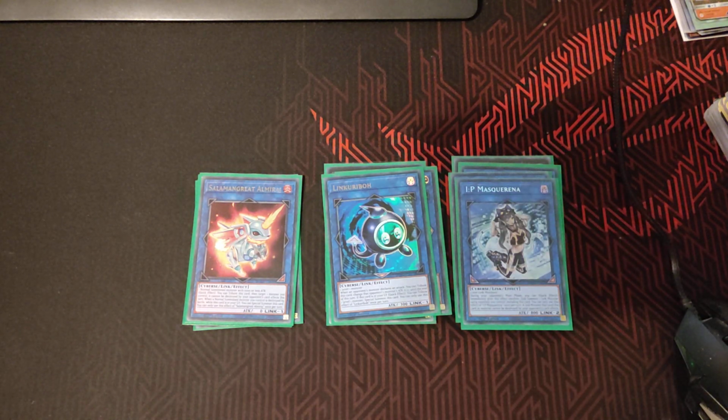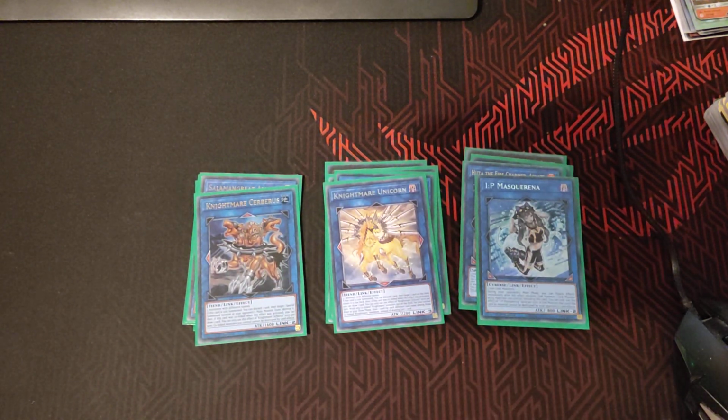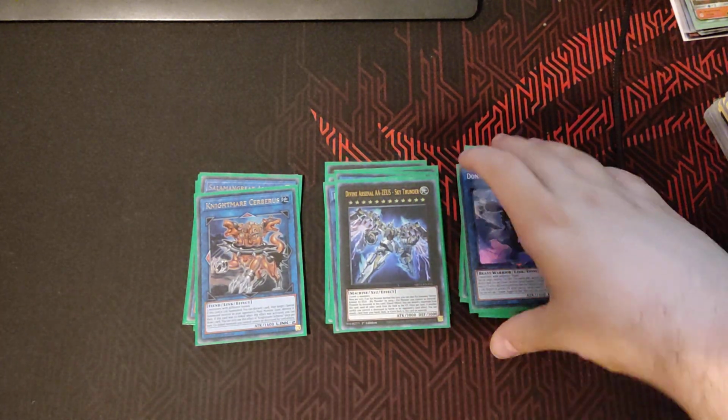We've got IP Masquerena, Unicorn, Cerberus. We play the Phoenix as well. 1 Donna and a Zeus in case of the rank 1 plays. So basically just play any amount of extra deck good stuff you can, and you'll probably be in a really good position. Anyway guys, that's been my Volcanic deck profile. Again, very casual, nothing to take too seriously.